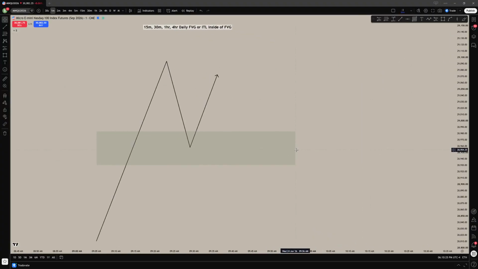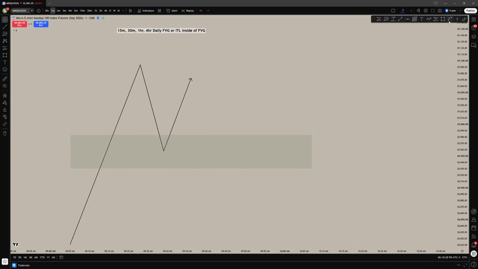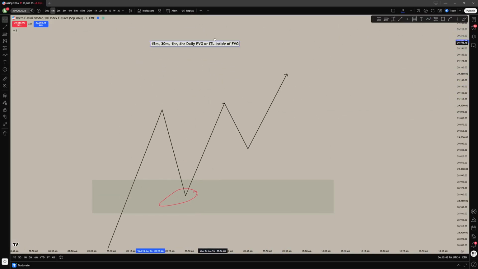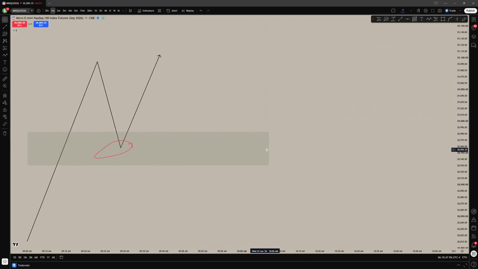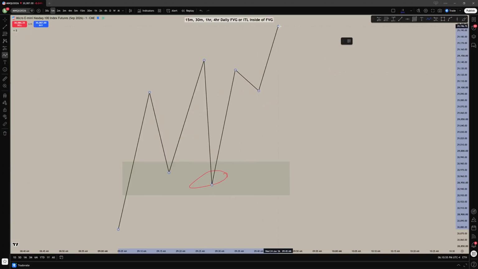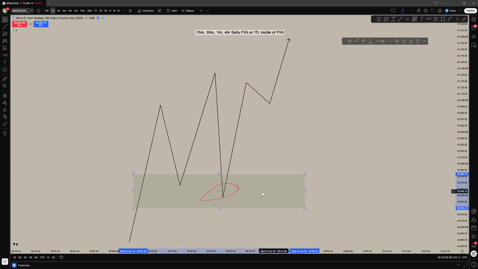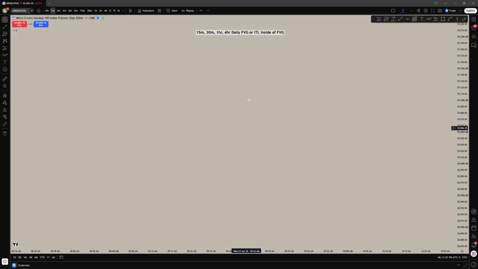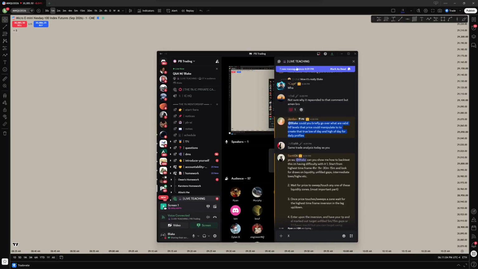So if price does this, then this could be a valid point in which we don't have to go back to it. Let's say London made this low of day, then we could just keep trading away from it, and since London already had manipulation, we'll usually just have New York continuation. That's if there are still draws on liquidity available and we're still in a buy model. Or it's a valid key level if we hit a low inside of a gap. So if there's already a low and then price does this during London session or Asia, this would be valid. The time frames would be 15-minute, 1 hour, 4 hour, all that stuff.